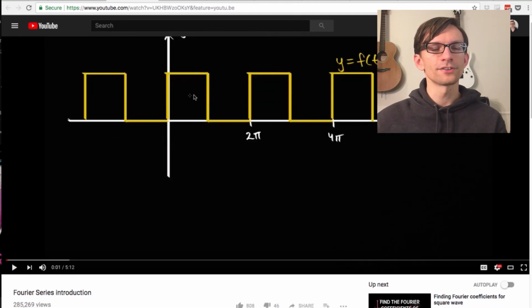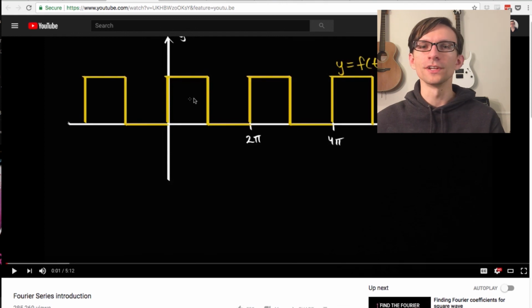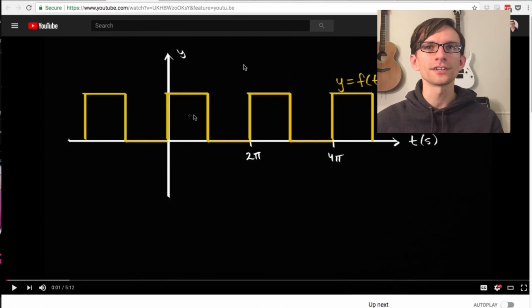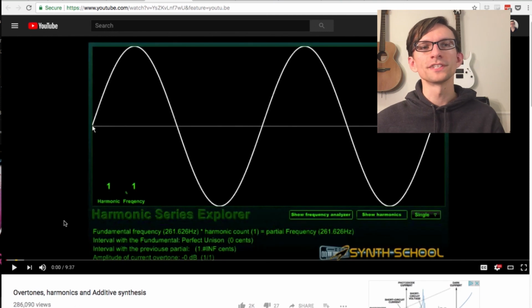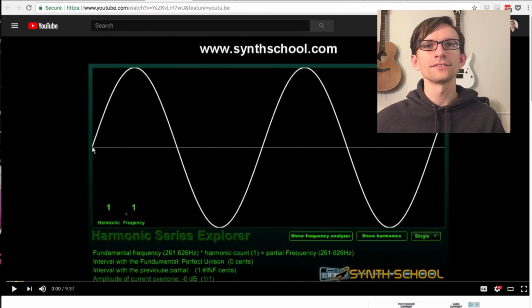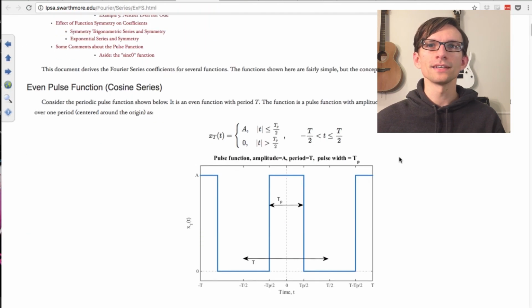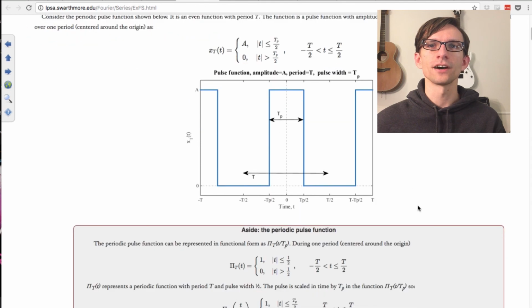Sal Khan has a great introduction to the Fourier series with Khan Academy. Highly recommend this if you want some nice pretty colors in order to talk about the Fourier series. A video from Synth School has some nice audio demos on the Fourier series and additive synthesis, as well as some notes from Swarthmore that have some nice cases of the Fourier series and talk more about the theory.